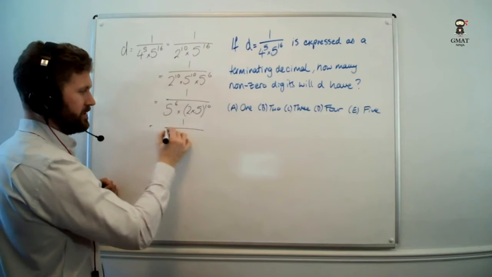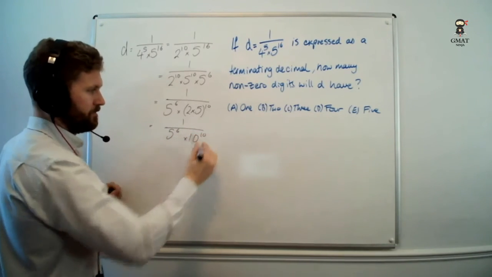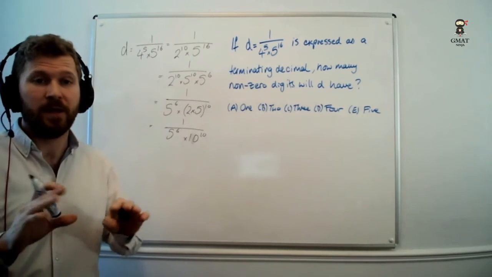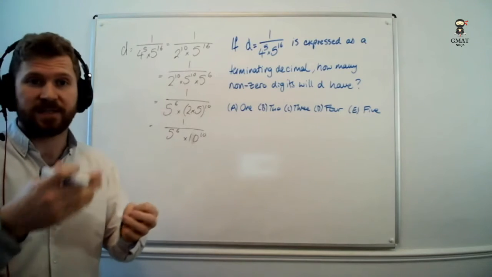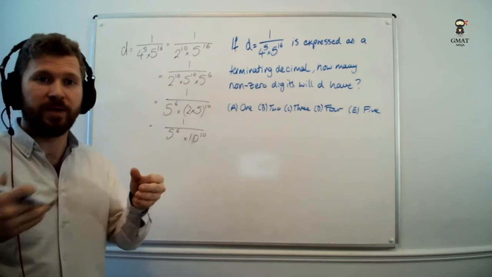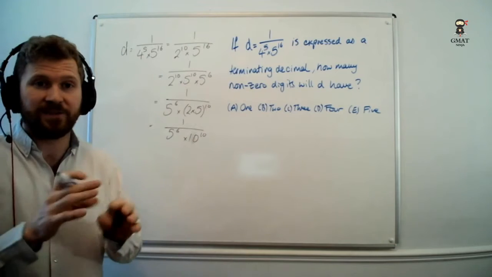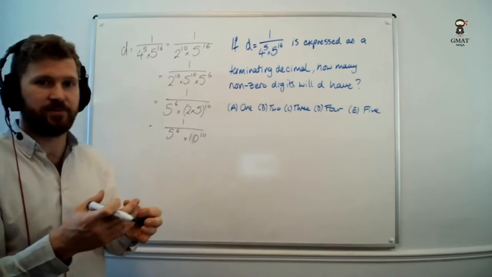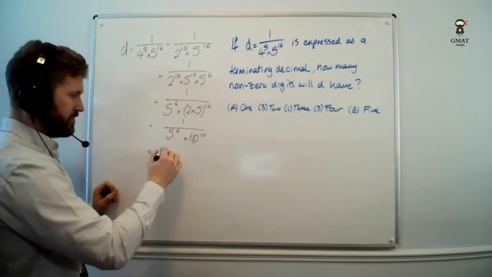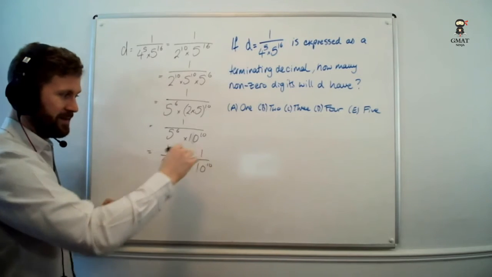Or in other words, I've got 1 over 5 to the 6 times 10 to the power of 10. Now, the 10 to the power of 10, I can just ignore for the purposes of this question. What I'm looking for is a decimal. I'm looking for the numbers in the decimal. That 10 is just going to move the decimal point one way or the other. It's going to give me more or fewer zeros in it. It's not going to be involved in the number within that decimal. So I'm going to focus on this 5 here. Now I'll rewrite this as 1 over 5 to the 6 times 1 over 10 to the 10, and we'll ignore that for the moment.